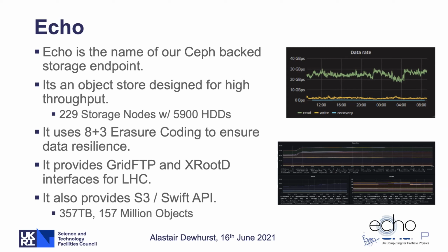So the S3 endpoint has been something that started to be used over the last couple of years, taking a little while to get warmed up, but effectively we now have 360 odd terabytes of data and 160 million files or objects that are stored at the S3 endpoint, and this is continuing to grow. I mean, this has doubled in size in the last 3 months or so, as more and more scientific communities find that if you're using industry standard protocols which are well documented and have many bits of software already built on top of them, it's an awful lot easier to use than a much more bespoke protocol that's been specifically written for high energy physics.